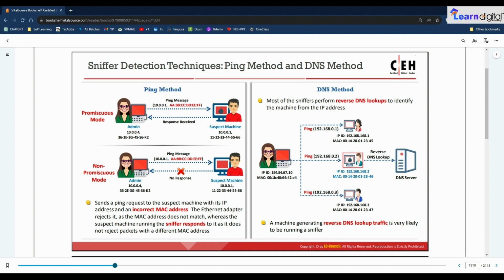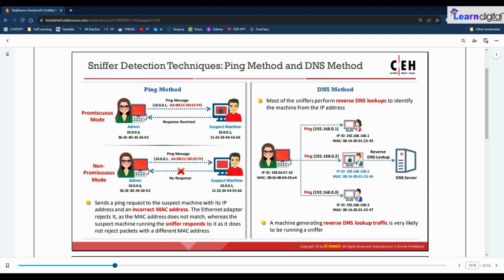Then just send a ping request to the suspected machine with its IP address and an incorrect MAC address. The Ethernet adapter will reject it because the MAC address does not match, whereas the suspect machine running the sniffer responds to it as it does not reject packets with a different MAC address. Thus, this response will identify the sniffer in the network.